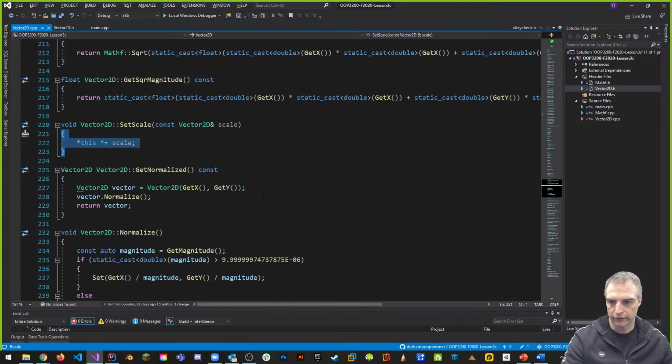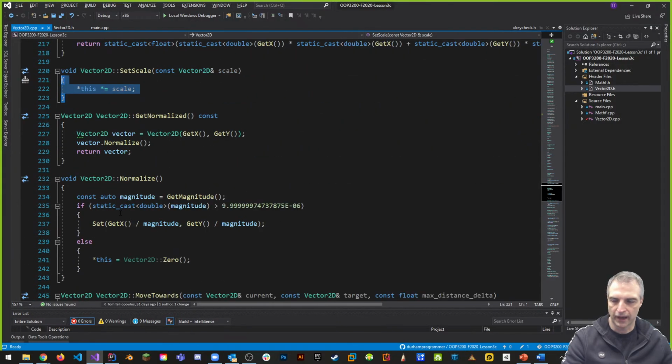Okay. And finally, we want to do normalized, get normalized, and normalize. So normalize modifies the actual object. Get normalized returns what this thing would be if it was normalized. So notice it's using this one, get normalized, actually returns normalize. And notice I'm saying Vector2.normalize. That is an issue because Vector2.normalize actually modifies, well, I have to do this one before this one. Let's do this one first, normalize.